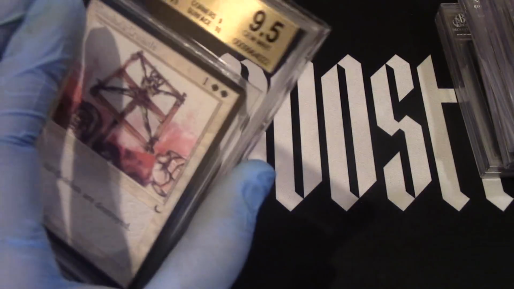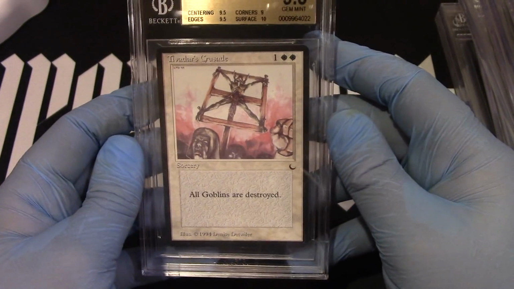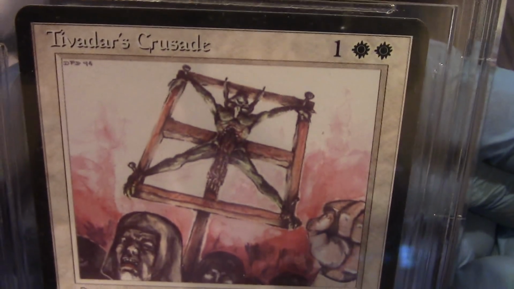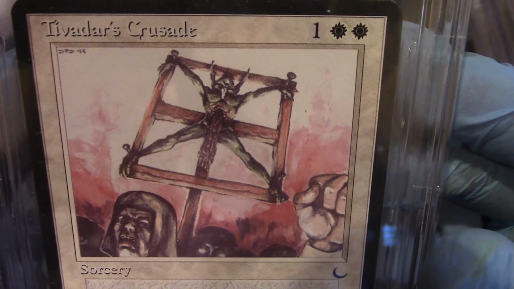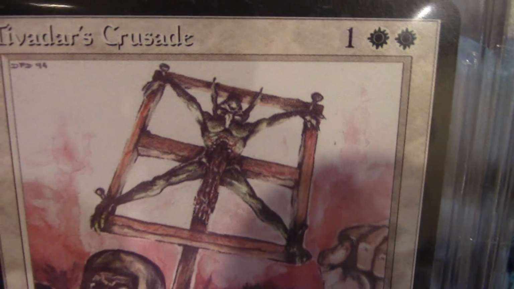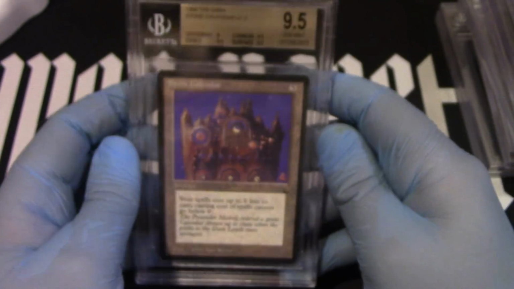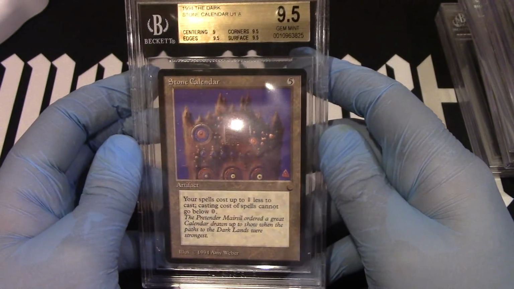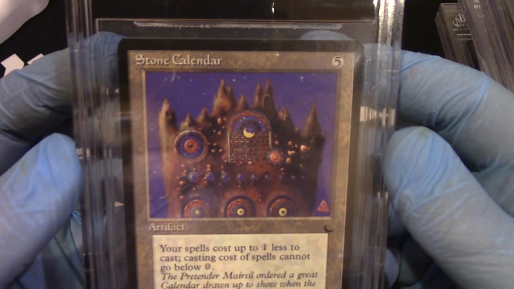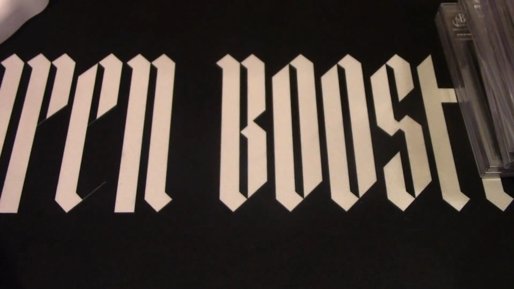And then we've got Tervorian's Crusade. All goblins destroyed. And look at that. Oh my gosh, that looks painful. Poor goblin. Man. So bad, right? Oh my gosh. But don't worry, we have a calendar here. We can tell what time it is. Yes. Nice little stone calendar there. Craziness. Got our basic 9.5.